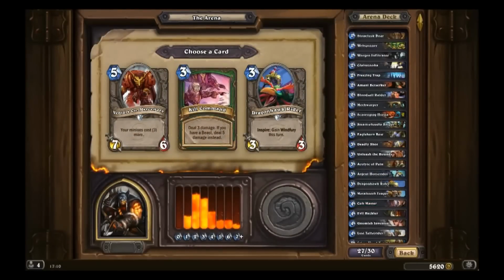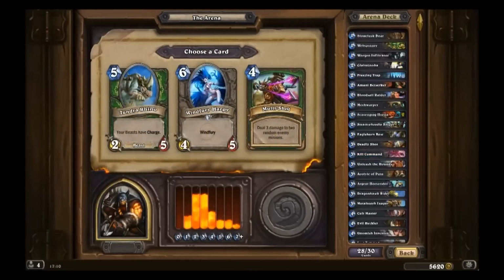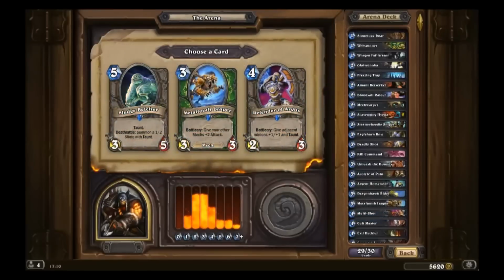Kill Command here, I think, is the way to go. We do have some beasts now in this deck. So, Kill Command could be a good finisher for us. Okay, Multi-Shot. Really good for maintaining control of the board here. Tundra Rhino is good, but I don't think we have enough beasts to justify picking Tundra Rhino.